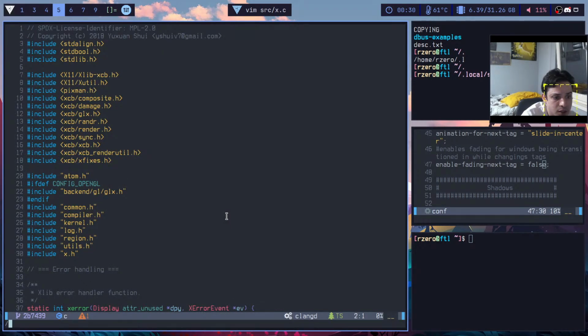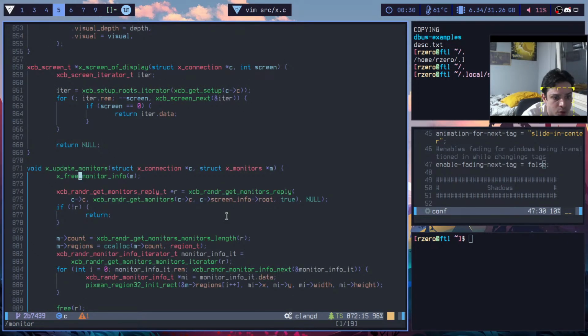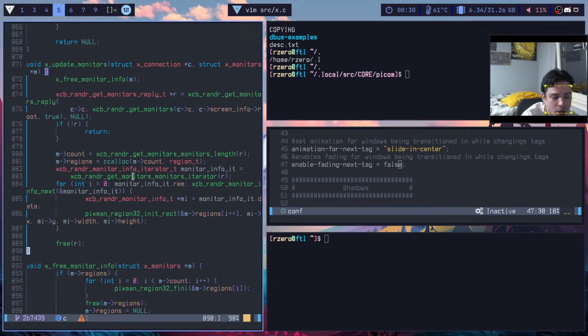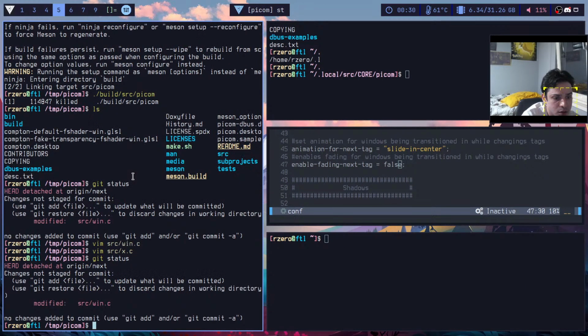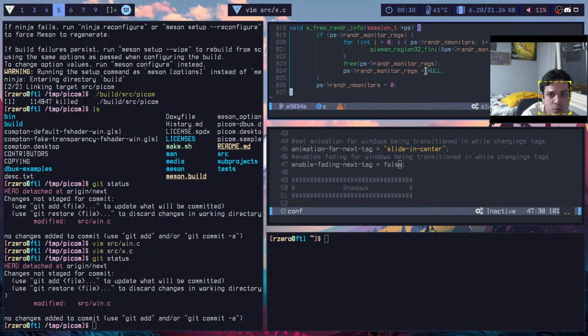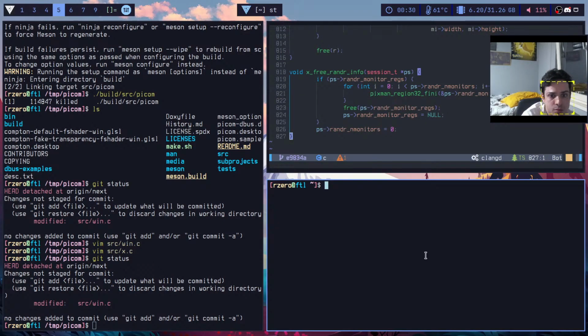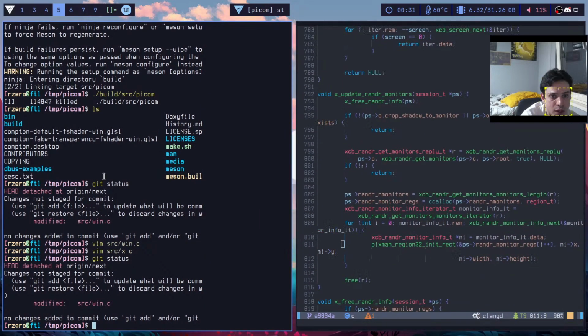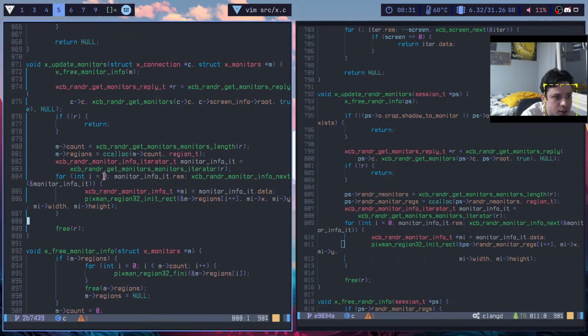So in x.c, I will try to check how these monitors are created, because that could maybe be the issue. So in here we are at the next branch, and in here we are in the general animation branch. So let me just move these. So x update render monitors, and I will check the same function here.